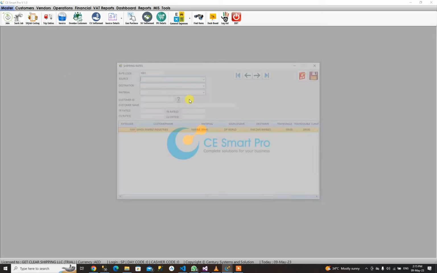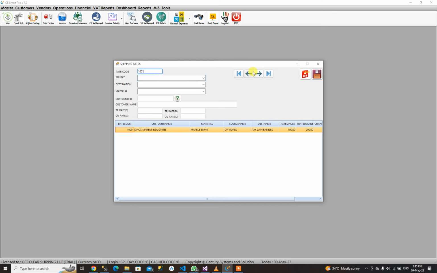Then coming to the trip rates. The trip rates you can set for each customer, like from DP World to this destination, and for this material and for this customer. So you can predefine the trip rates for each customer, for each material, and from each source to destination.